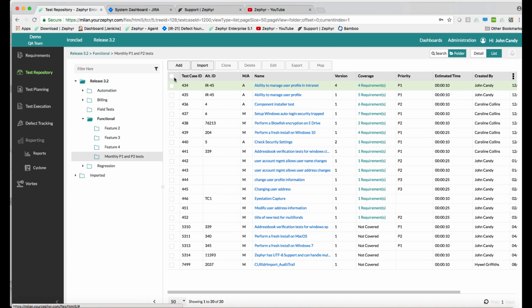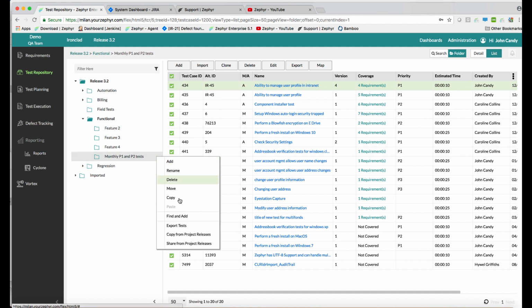Now you can select test cases and edit them in bulk. You can delete them, you can duplicate them, clone them in bulk as well. You can change the mapping of the requirements either additively or replacing the existing mapping. And you can also use the export area as well. Now, wherever you see export in Zephyr, it means custom reporting. So either use this area for selected test cases, or go back to the three dots next to a folder and use the export tests area over here.